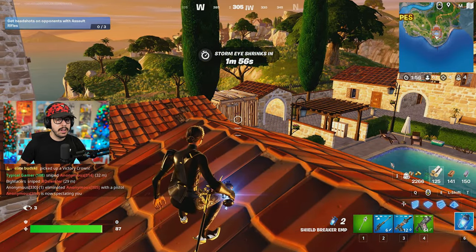Open broadcast. Keep moving. Mobility lacking. Mobility is what I'm lacking. Got sprint. Sprint good. Zone, it's going to be a far one. Have to maximize sprint or else I'm not going to make it.